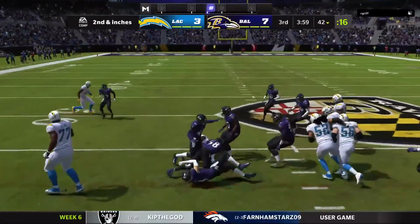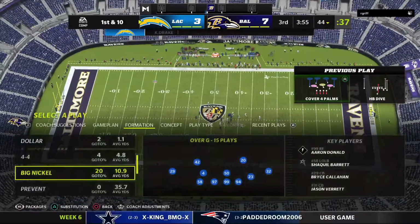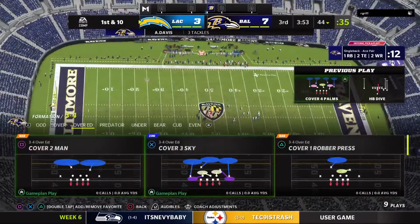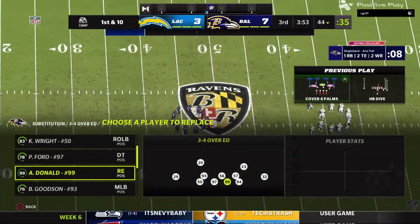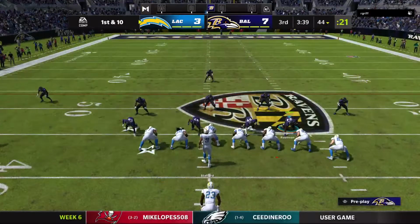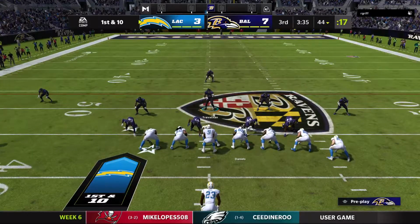On second down, it's Drake, and he'll get up near the 45. They'll spot it at the 44. 2 yards, good enough for a first. Second and inches is oftentimes an invitation for an offense coordinator to take a big shot downfield because he feels like he can come back on third down and pick up the first down. But sometimes you just don't want to break tendency. Stay with what you are, stay with who you know, and go get the first down. That's exactly what they did.